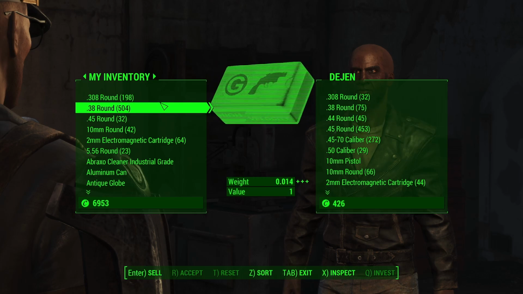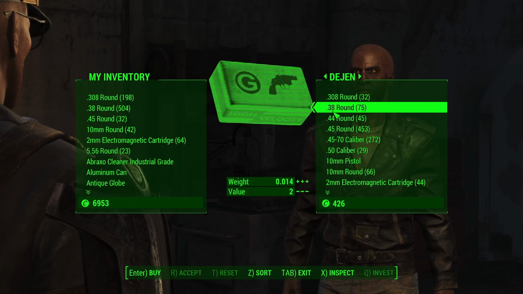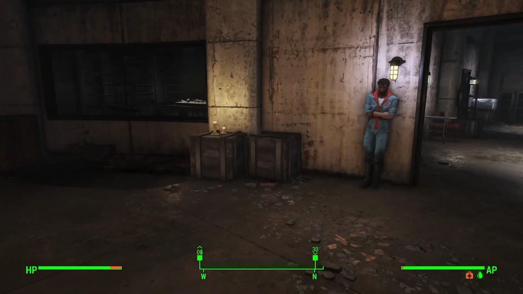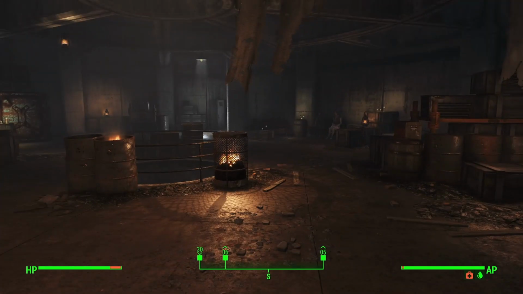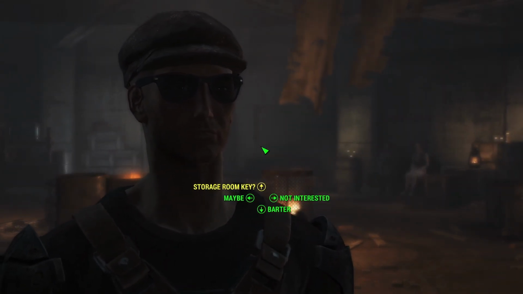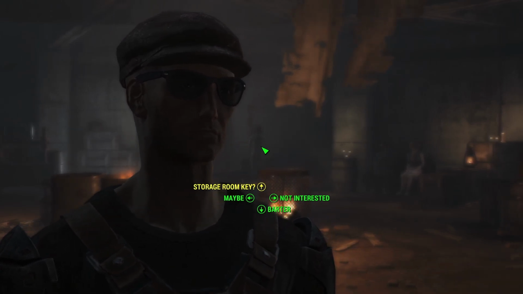Okay, I think I might switch into my charisma gear quickly and just barter some stuff, get some extra ammo and whatnot. But that's not quite what I thought it was going to be. Oh, I've just gone to speak to one of the other merchants, and I've got an option for storage room key here, so let's check that out.